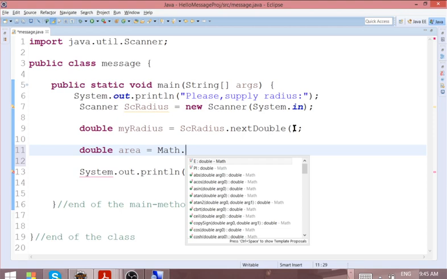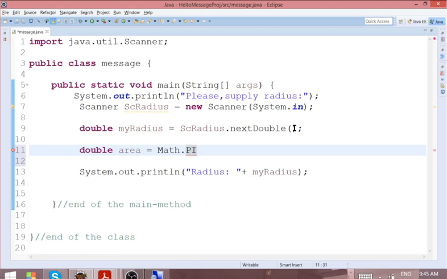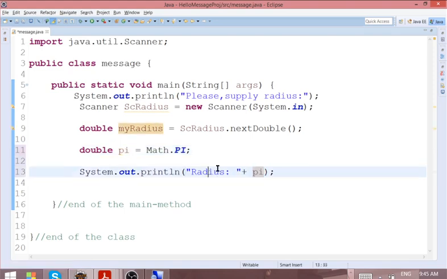So the first thing is I need pi. Can you see pi here? This is pi. So let us print out pi. Let me not write, let me just say pi. Let's print out this pi and check whether the value of pi given by Java is correct. Okay. This we don't need to enter anything here.